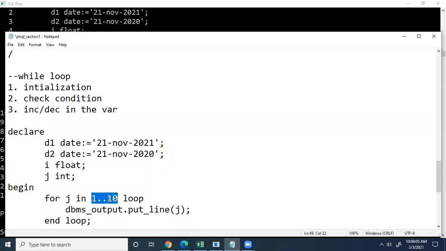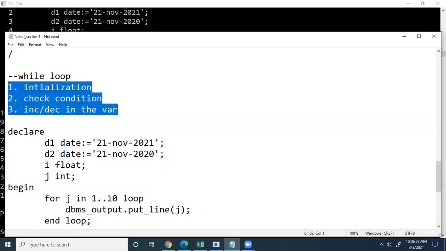And increment or decrement is also defined within the for loop, because 1 dot dot 10 itself says that we have to increment by 1. And when we write reverse, then it means that we have to decrement with 1. But in while loop we have to define all these 3 steps.